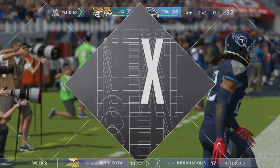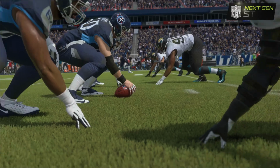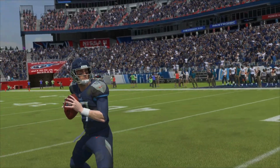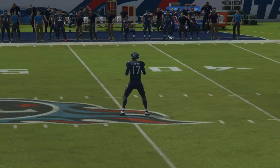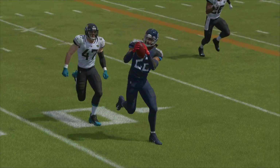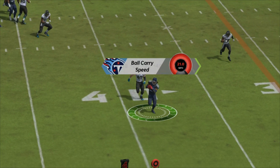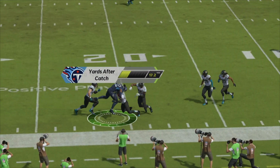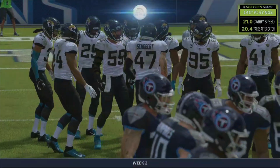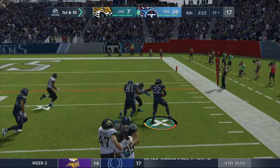For as big and strong as some of these guys are, especially when you see them in full pads, it is sometimes hard to appreciate how truly fast they can move. That was incredible. And that's the kind of play where you have to catch your breath afterwards. So just give me a second here, because when he shifted into high gear, he was an absolute blur out there. No substitute for speed. We talk about that all the time. The evidence was right there. But it's looking good as they come up 1st and 10.